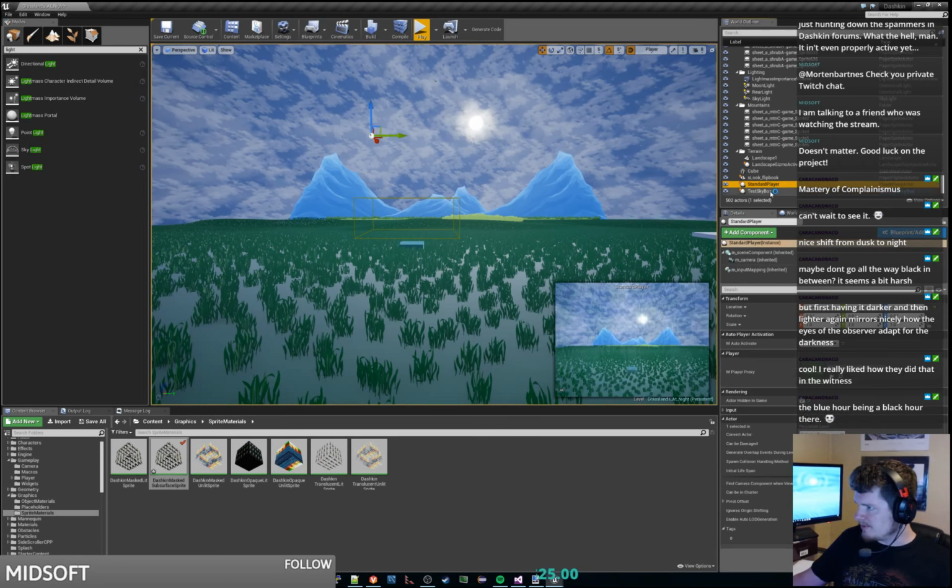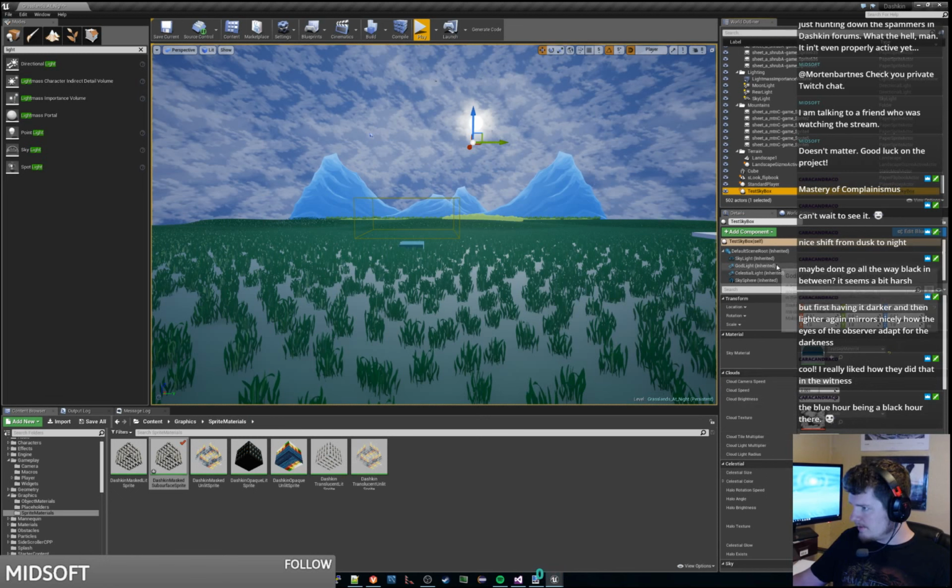So maybe the test skybox with the skylight.